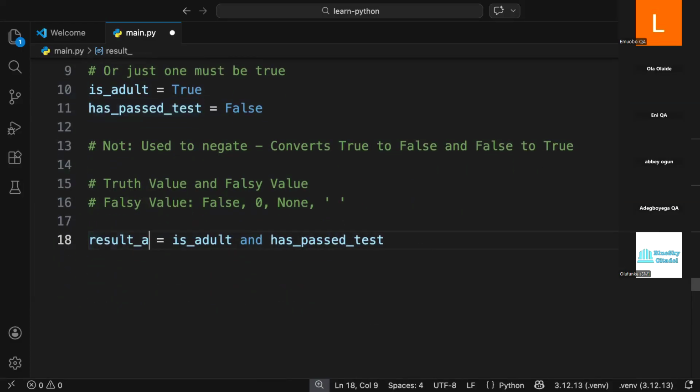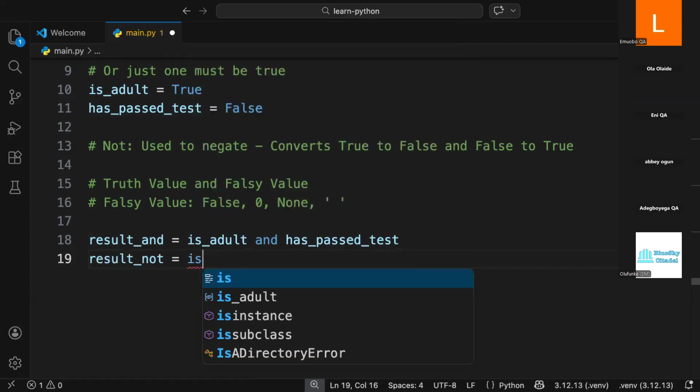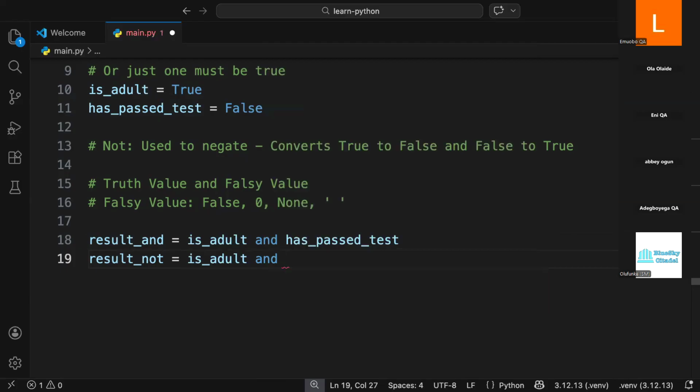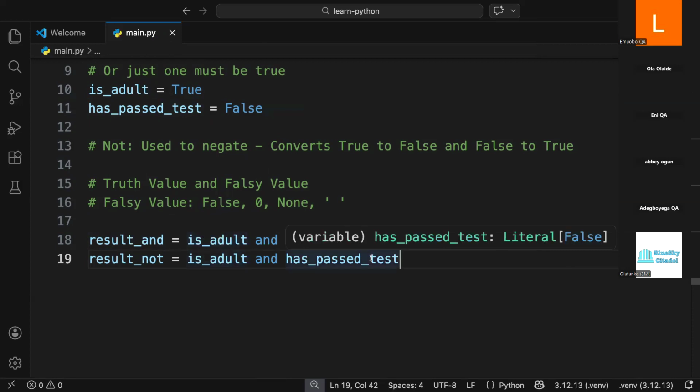However, if we are working with or, this result is going to be true, because is adult is true, but has passed test is false.